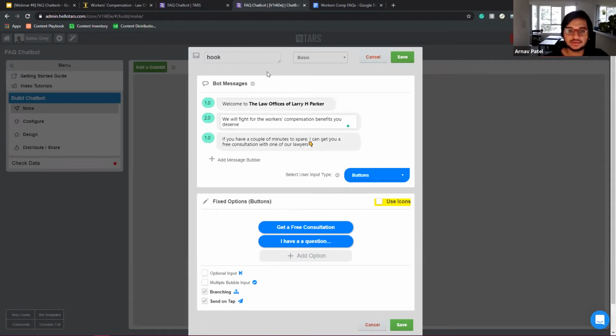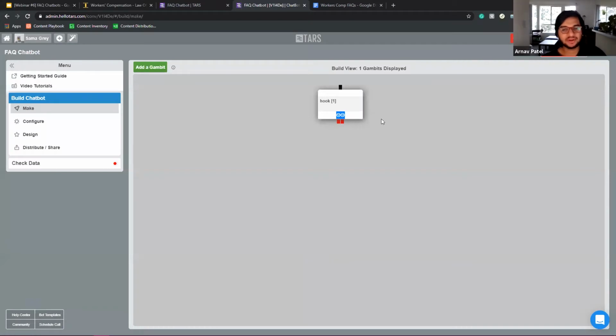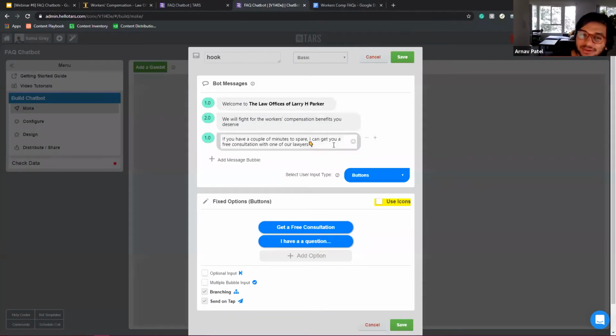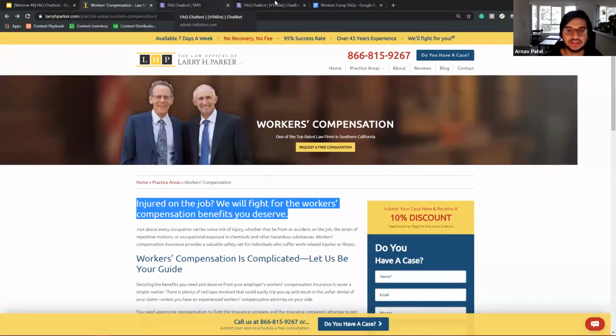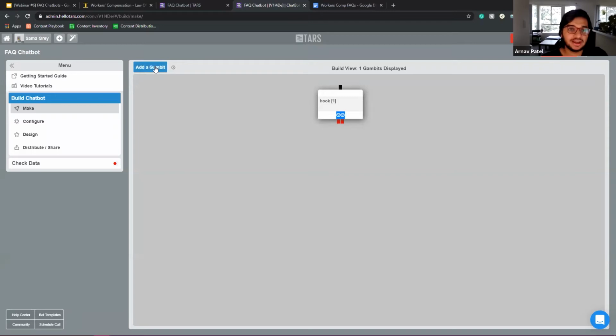Now, once we've created this hook, we can hit the save button. At the end of the webinar, we'll get back to making this look a little bit better. We might add a logo. We might change the coloring of it so that it matches this branding. But for now, we're going to leave it at that and continue with the lead generation flow. Since this is a FAQ chatbots webinar, I'm going to speed through the lead generation flow real quick.